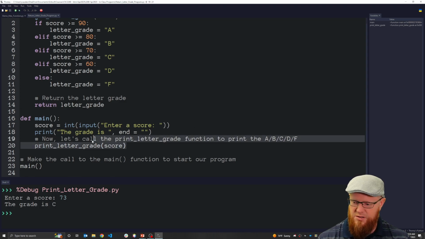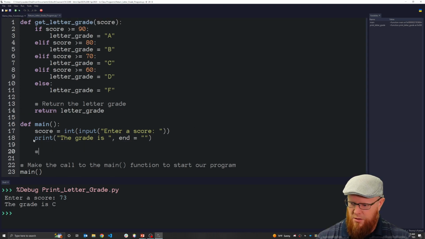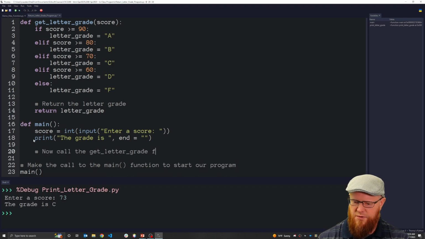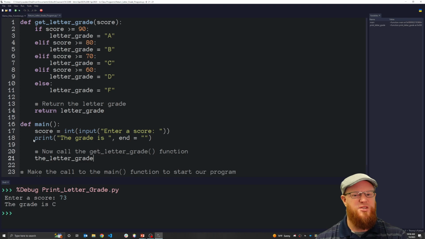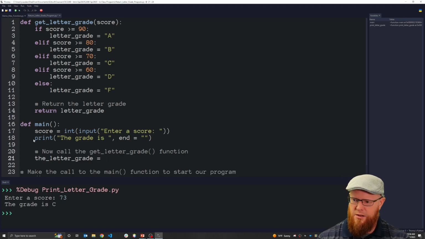What you would do is the following. We would now call the get letter grade function. So let's call this the letter grade, just to use a different variable name to make things clear.